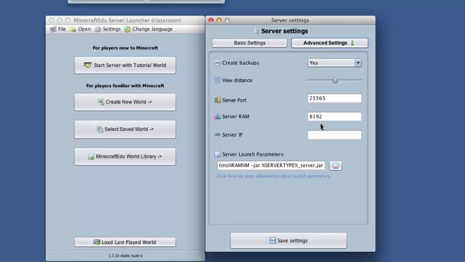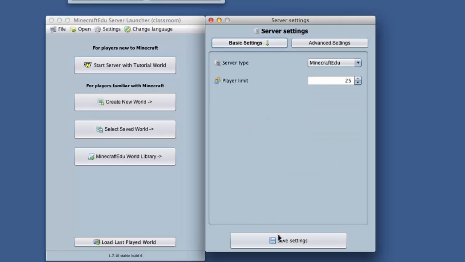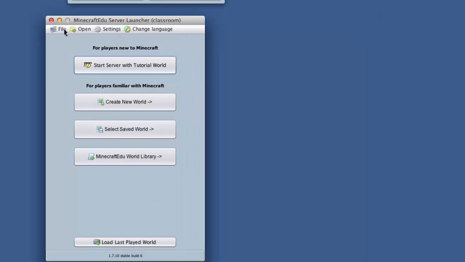And then we can also set the amount of RAM that's available for our server. Obviously, the more the better, but you've got to keep in mind that this is just for this application, and you do have to save some of that RAM for overhead for the operating system. So if we make any changes in here, we can click on Save, and then those are all applied, and we can just close that window.